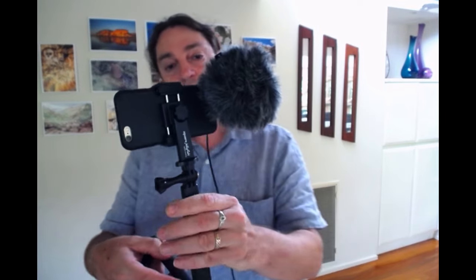The other really important thing about this microphone is that it comes in the package with what's called a windsock. This just slides over the barrel of the microphone. And if you're doing any recording outside, this is an essential to have fitted. It just simply sits over the top of the microphone and allows you to get high-quality recordings.